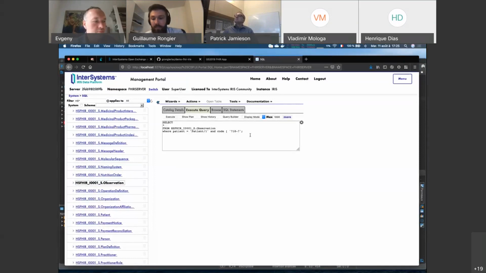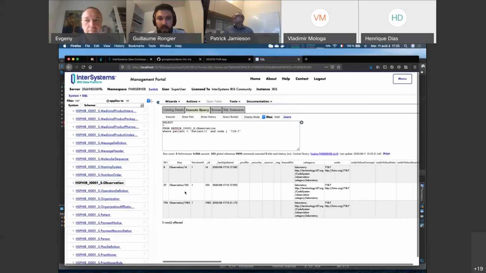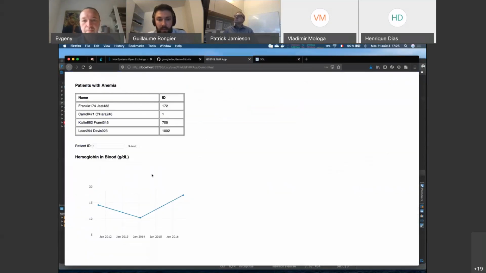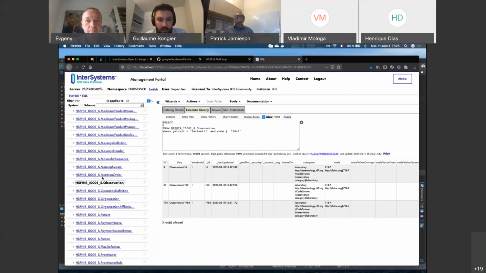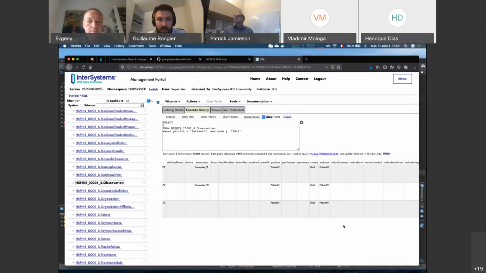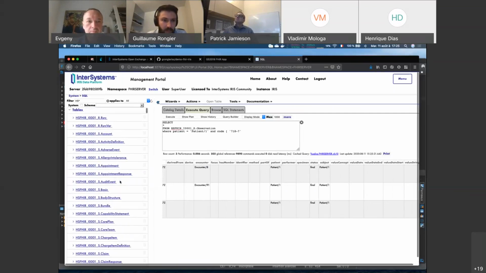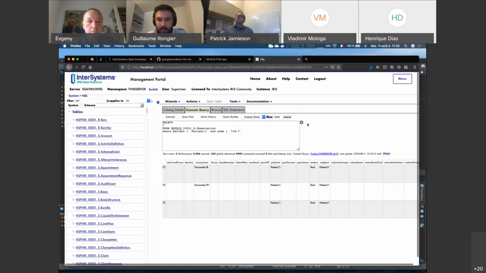Okay. So here they are. That's these three values we see here. Those are query tables just to index and search for information. I don't have the value here. I don't have the value of the hemoglobin. I would like to have this value. All the values are stored in the resources.